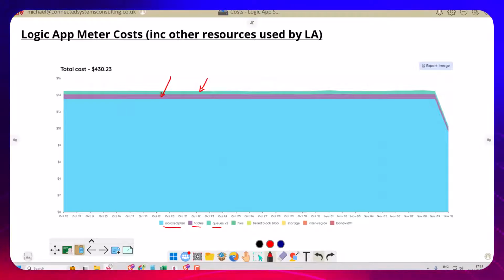There are a few other really small costs that you can't see at this level unless we scale down into a bit more detail so we can look much finer. But that's a view of the costs in this example, a month's worth, or the last 30 days' worth of data.